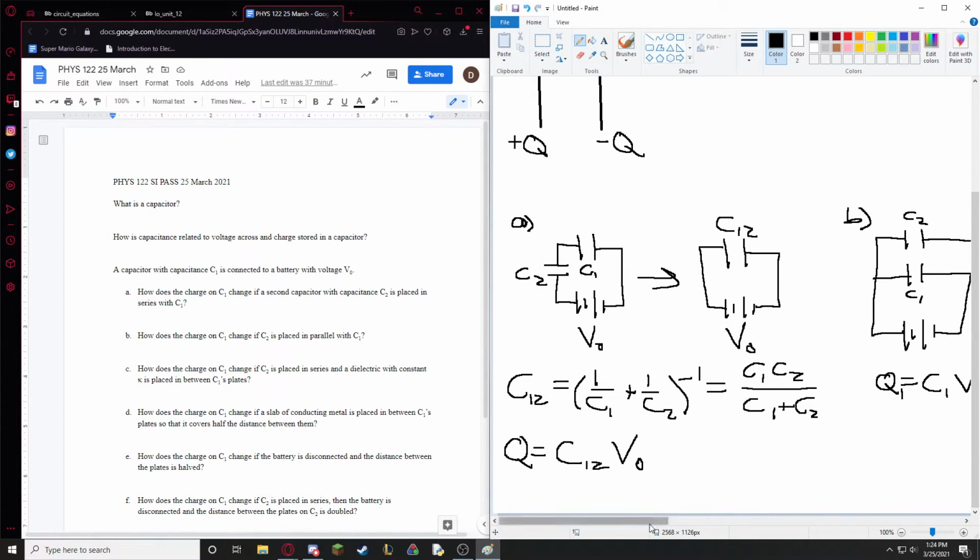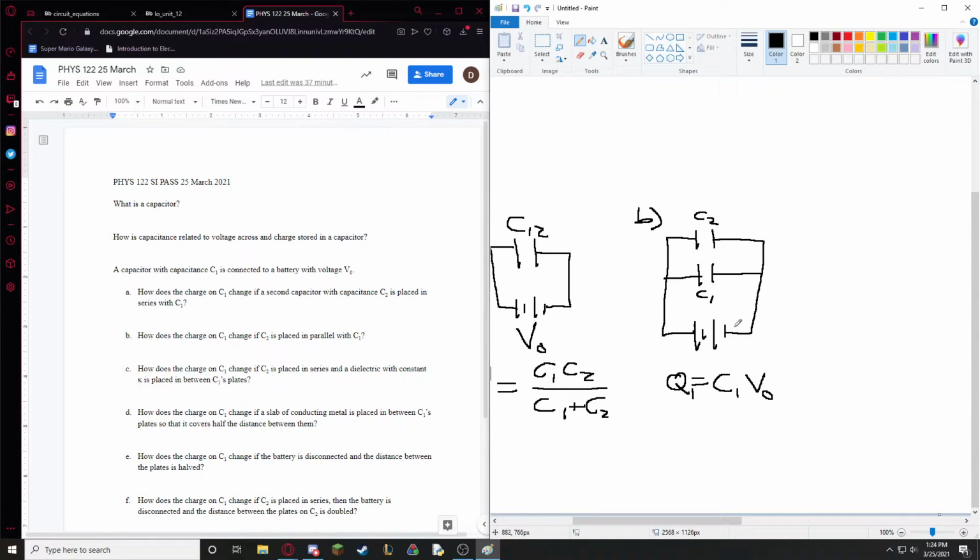Isn't that just the original problem here if we ignore C2? Mm-hmm. Yeah, there's no change in the charge. Yep. If we connect a capacitor in parallel, there's going to be no change in the voltage drop and no change in charge. Pretty much nothing is changed here. You guys will actually see there's some things that are changed once you get into more circuit stuff next week. But regarding the charge and the voltage drop, there is no change if you connect capacitors in parallel.